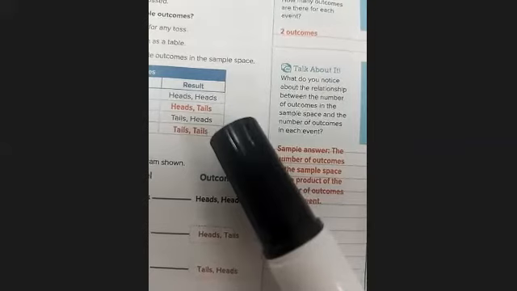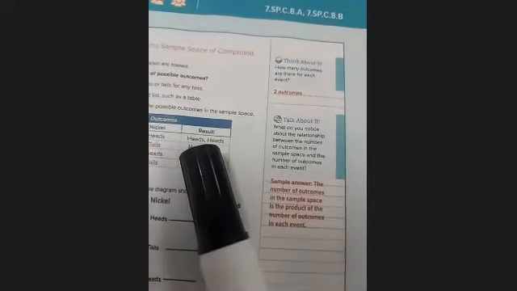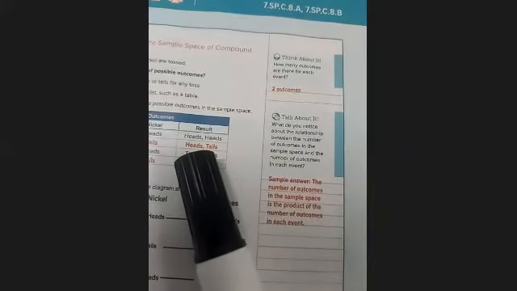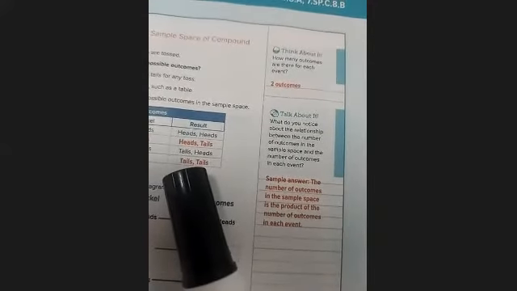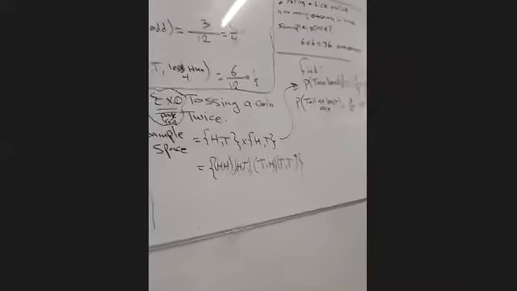Let's see the book, guys. The book did all of these steps here, and look at the outcomes here. See the result in the table? Hello? Yes, I see. Focus with me, please. At the first one, heads, right? Second, heads, tails. Third, tails, heads. Fourth, tails. So: head-head, head-tail, tail-head, tail-tail, right? It is the same.